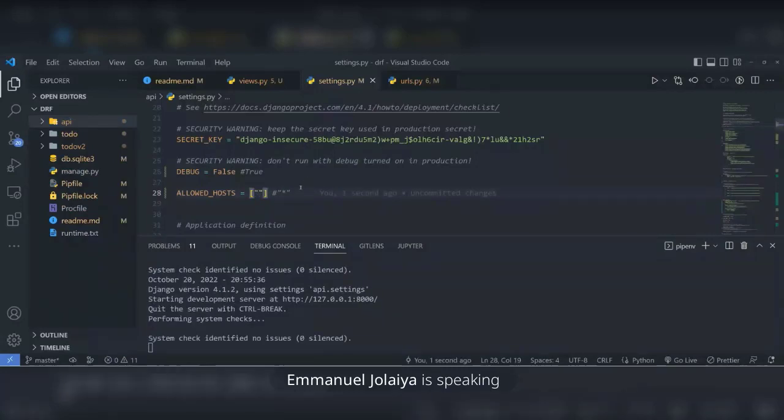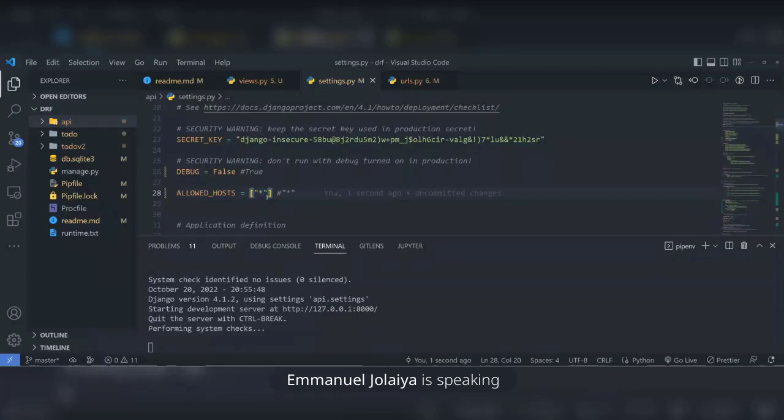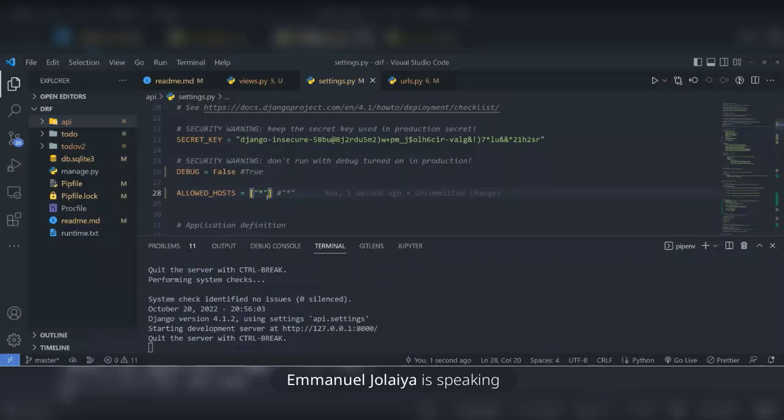And then there's this way of just capturing any URL, which is of course less secure, and that way is by putting an asterisk. So when you put an asterisk, Django will capture requests from any URL and respond to that request. But if you know the specific address of the server where it is hosted, just provide the URL here.